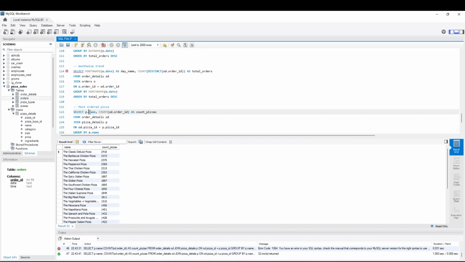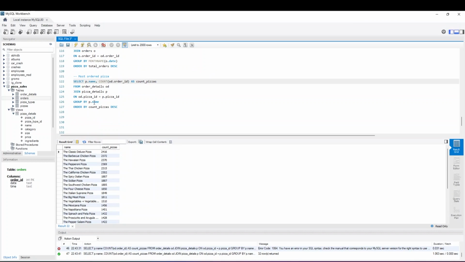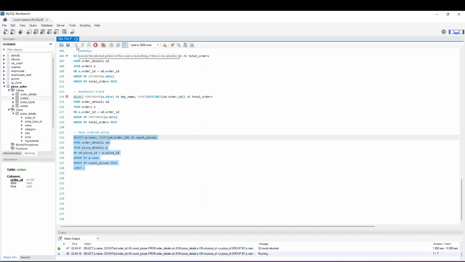So we can give both the answers. If we want a specific pizza, then it will be the big meat pizza by giving the size also, and if we want only the name of the pizza irrespective of the size, then the classic deluxe pizza has the highest number of count.